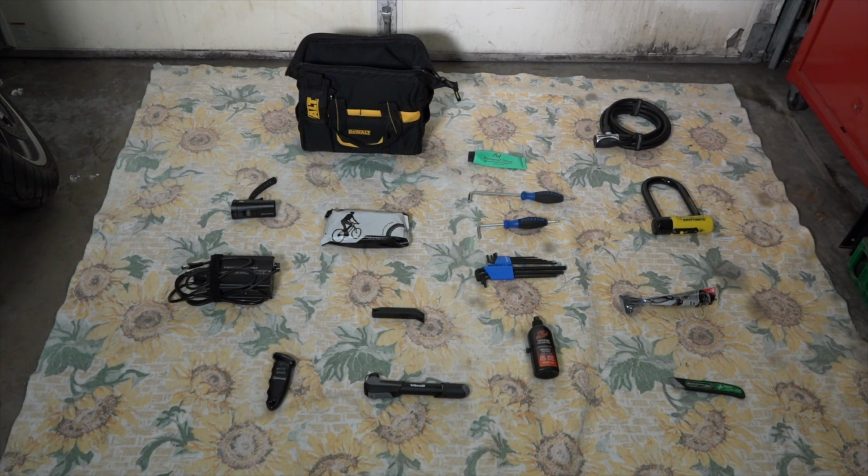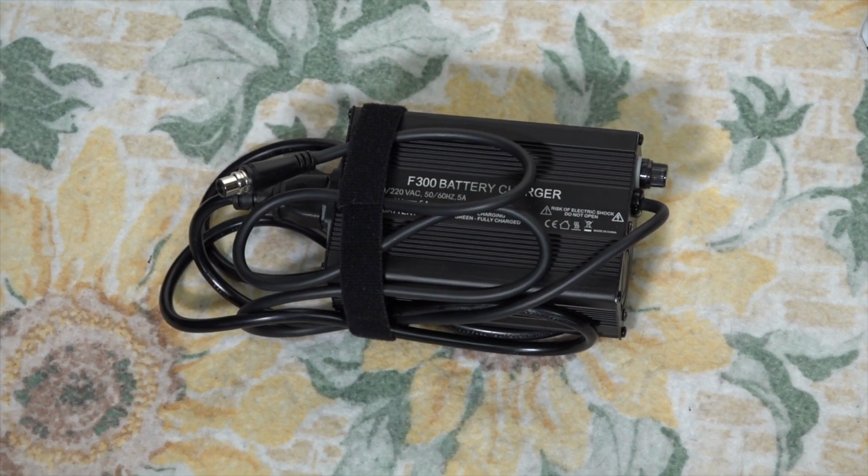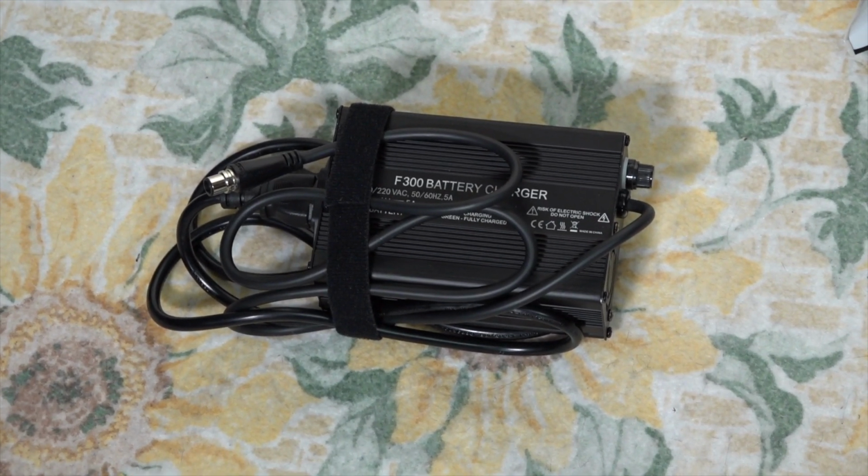One of the most important items that I packed for the ride was a toolkit of essential tools that I hope I don't have to use along the way. Now I'm going to go over all the tools and the gear that I'm going to take with me during my 3-day Santa Cruz to Monterey trip. Obviously, one of the most important things I'm going to take is one of the 2 battery chargers that came with my Ultra Beast 2.